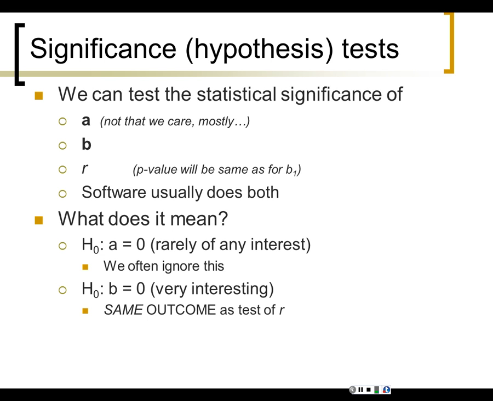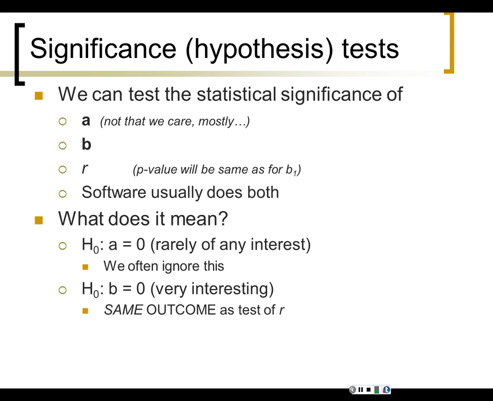If the slope is negative, then R is negative. So if the slope is 0, that means there is no association in the population, and we're just kind of whistling in the wind here. We're making a big deal out of nothing. We're making a big deal out of a relationship that showed up in our sample, but only because of some fluke of random sampling, which is what we're always concerned about.